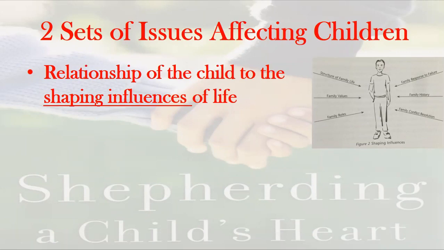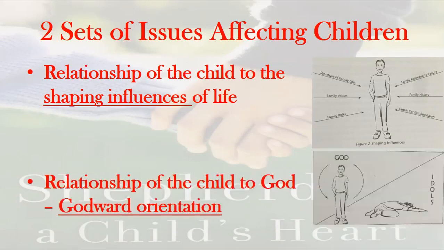Okay. So that's one extreme of how we respond to these shaping influences. The other side is we assume that a child is completely determined by shaping influences. We assume that if they've had a bad situation, they can never come out of it, right? There are things that they can control, and we use it to explain things away. Both of these are extreme positions, and not really the way that we should look at it.